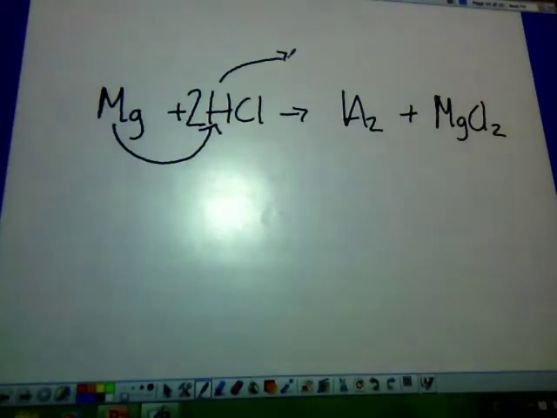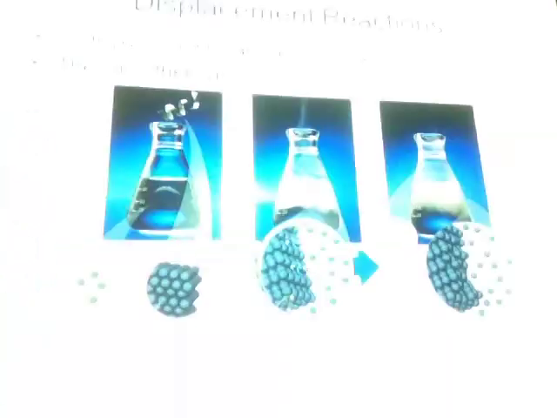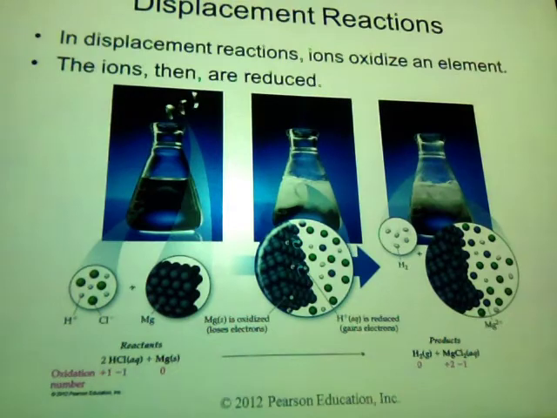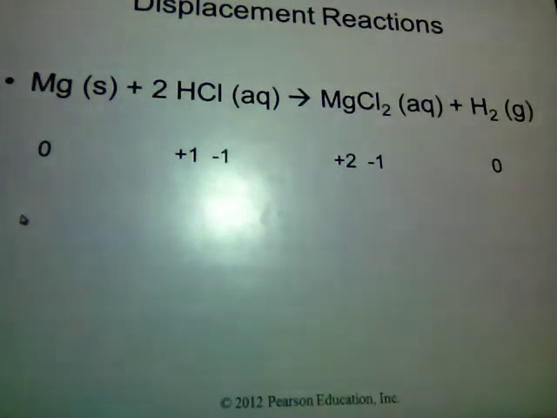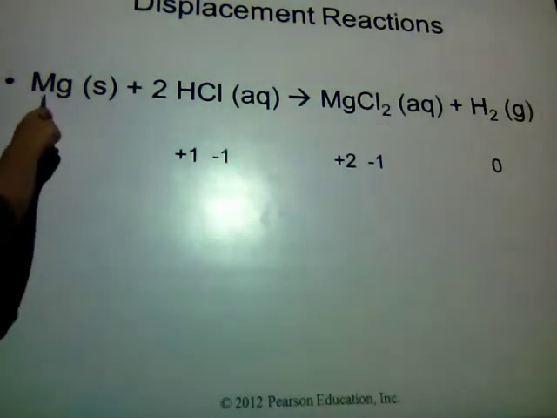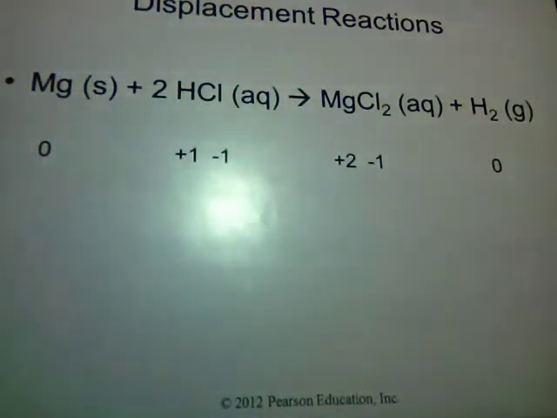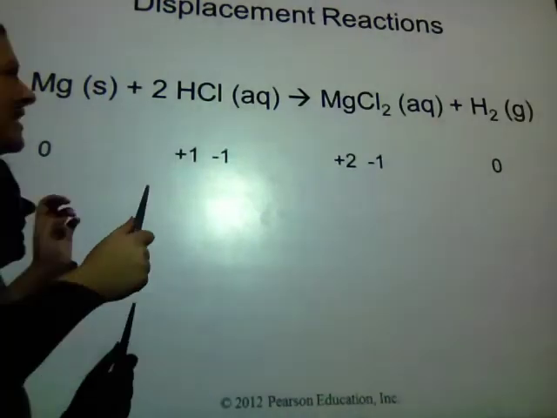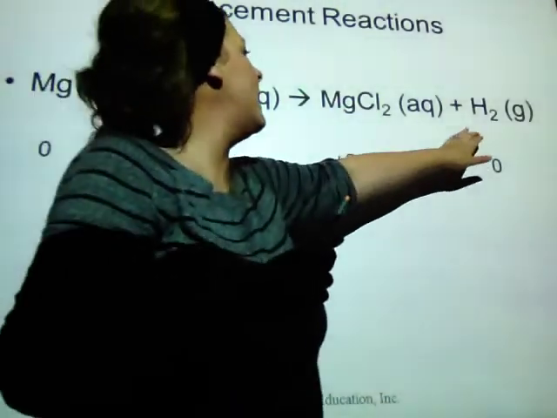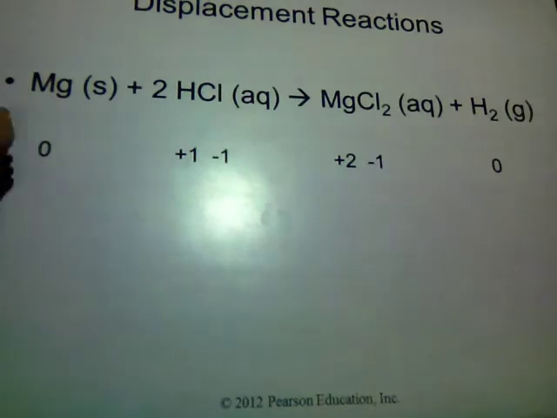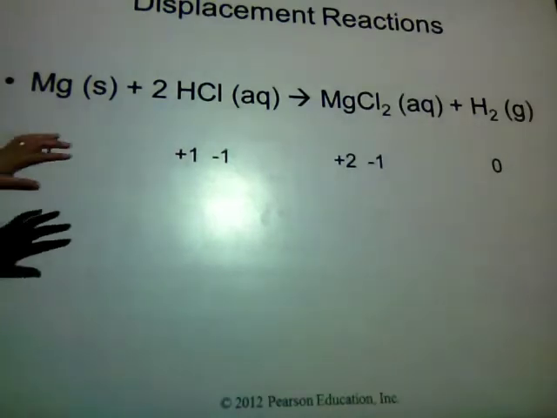But not all displacement reactions may occur. And we also just said that displacement reactions can also be thought of as redox reactions. So let's see specifically why. In this case, I had my magnesium reacting with hydrochloric acid. Oh my gosh, there's that bug. It's so disgusting. Magnesium reacting with hydrochloric acid to produce magnesium chloride and hydrogen gas. So magnesium is in its elemental form, so that gives me an oxidation state of 0.